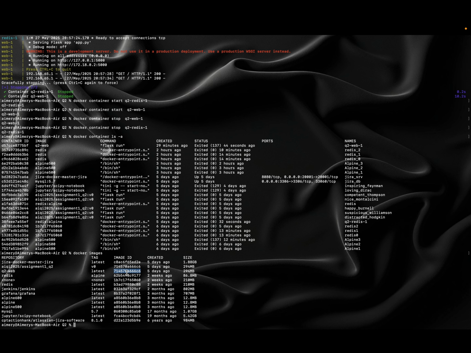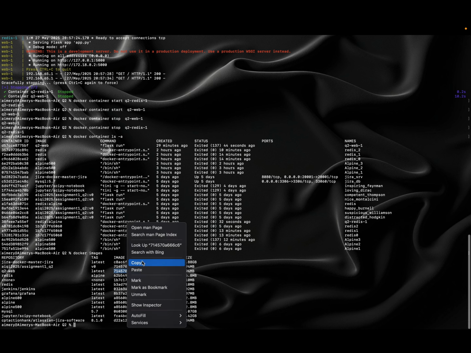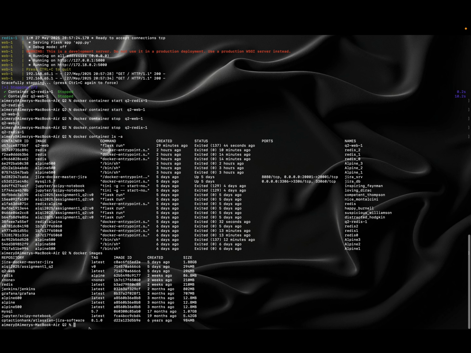Okay, we copy it and use docker tag with the image ID. The name of our hub is our name, AIQI 2025, I guess. It's my name. And then hello or anything.